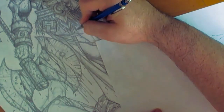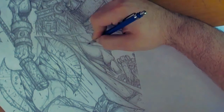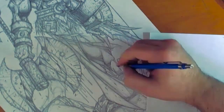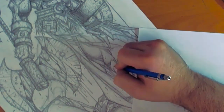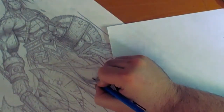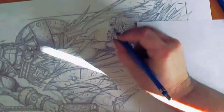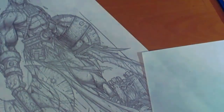I switch to the 2H to do the little secondary shadow. That's where that thinner lead really helps out, because it's so thin that next to that dark, heavier lead, it really looks like a thinner shadow as opposed to big grit texture. And then all these little scuff marks. As you can see, there's not much to that leg. Had I started with the leg, it probably would have taken me longer, but at this point, pretty much any groove.